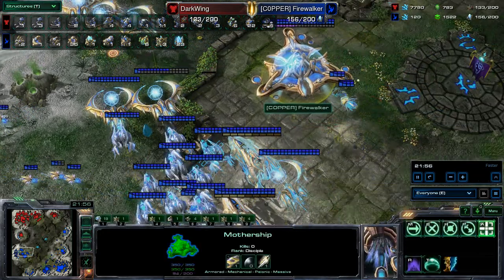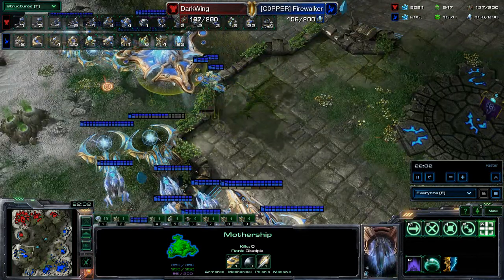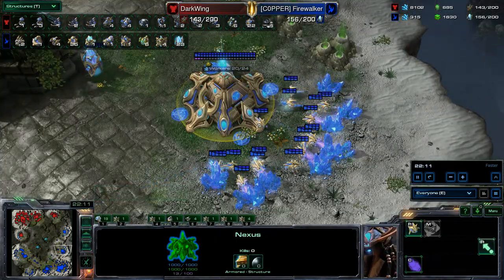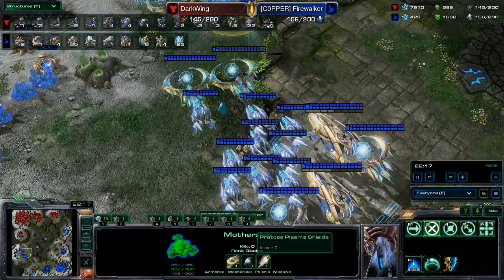Also has the Mothership Core, or the Mothership, sorry, not the Mothership Core. It is a Mothership on the field here to help him with the good old cloaking. At the same time, he does have the benefit of scanning, so cloaking against Terran isn't overly good for you. But it does take a lot of micro for the lower level leagues to get over to the command center and run that scan a lot of times.